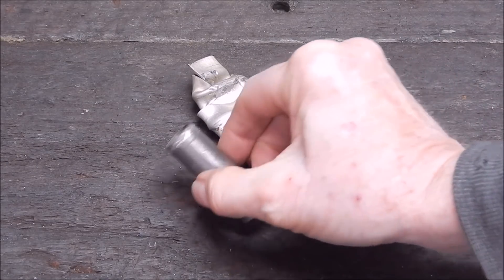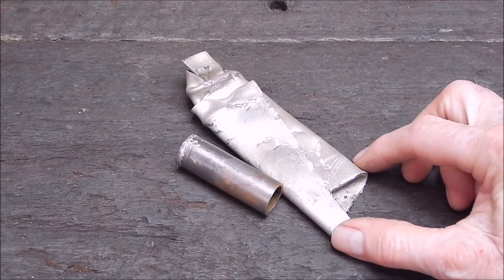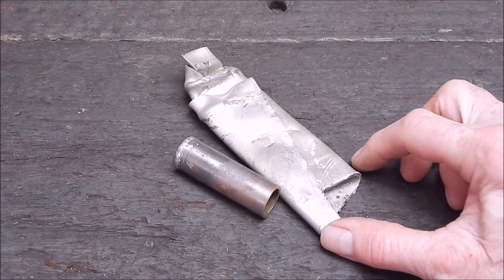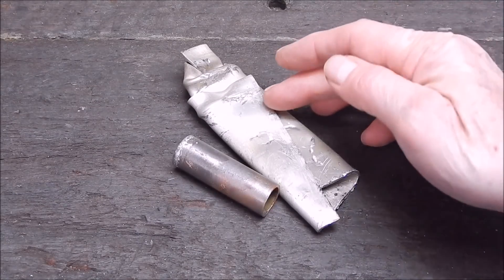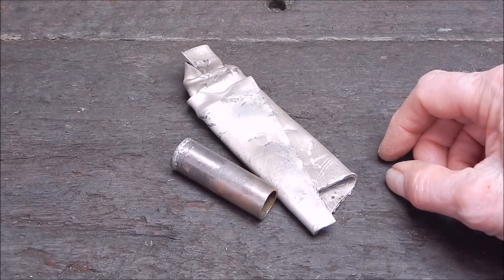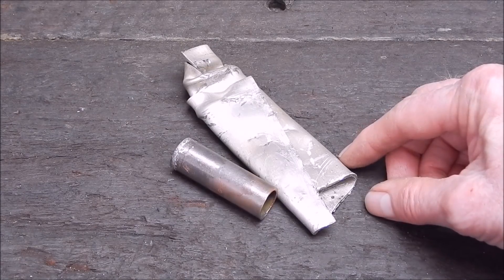Well, there you have it - it didn't work, I didn't expect it to work, and I wasn't disappointed. The rods I've got definitely won't do it. The rods in other videos maybe are better, but I've got my doubts about how strong the bond really is. The composition of these rods varies brand to brand, and these low-temp aluminium rods are really just that - aluminium - and as I said, I think there's a hell of a lot of zinc and tin in them. That's how they get around the oxidisation issue. They can do a passable job on aluminium to aluminium, but don't expect anything else. I know there are specialised rods you can get that will braze aluminium to copper - refrigeration guys use them - but they're specialised rods, not your basic standard low-temp alloy rod.